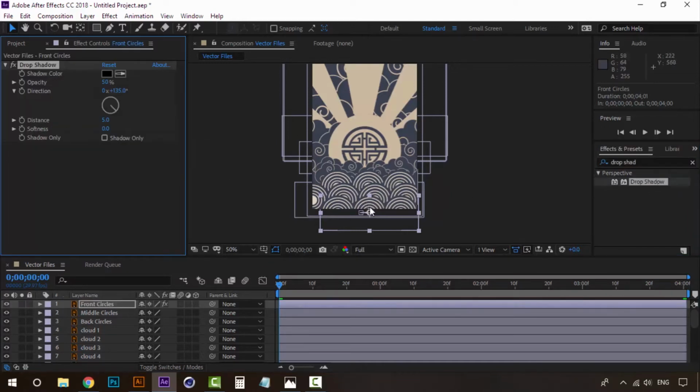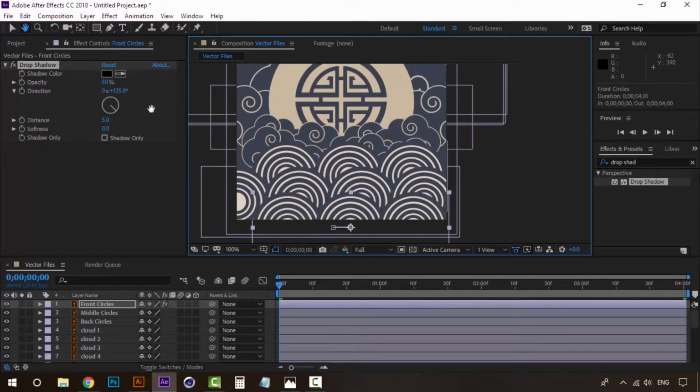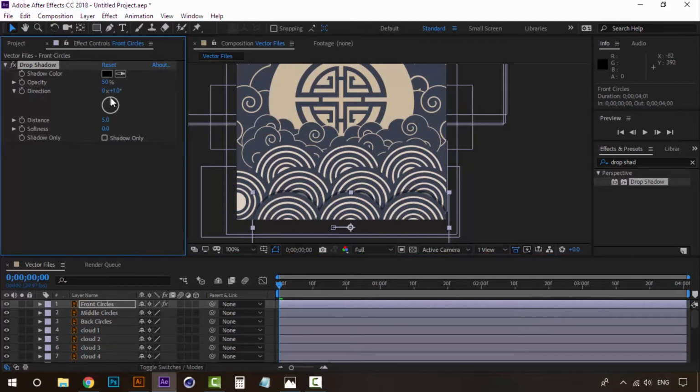Double click on it to apply. And we're going to fix the direction to the top. And let's see, we can increase the softness by a lot, like 50. So we have a nice shadow here. You can decrease the distance to 4.